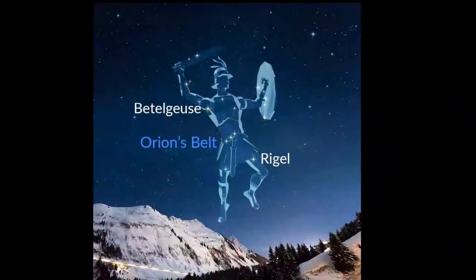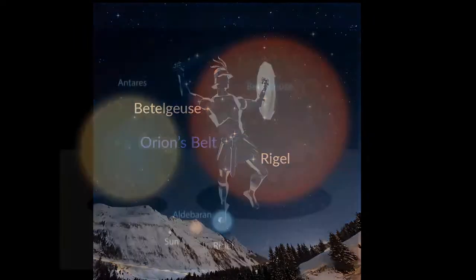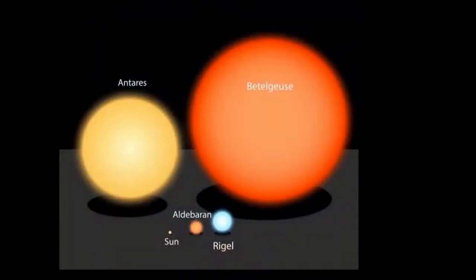Go out under a starry sky in winter or early spring, and you cannot fail to notice the constellation of Orion, one of the most recognisable in the heavens. At Orion's left shoulder there is a bright star with an obvious orange colour. This is Betelgeuse, a red supergiant star some 600 light-years away. Betelgeuse is a truly gigantic star, shown here compared in size to some other giant stars and our Sun, which, as you can see, is tiny by comparison.